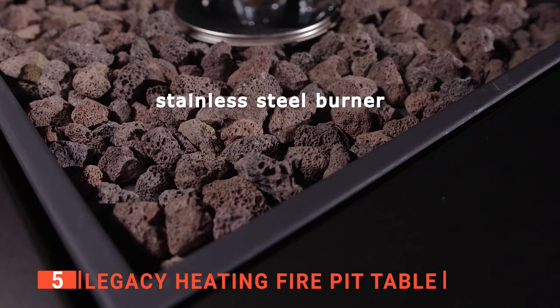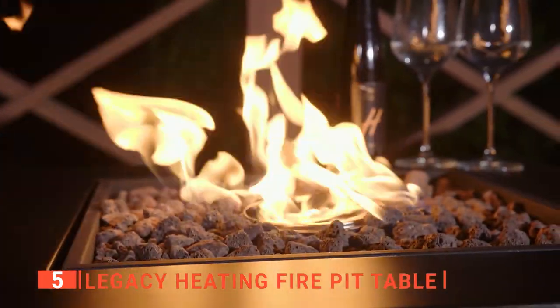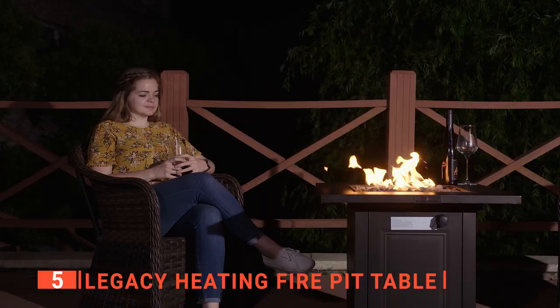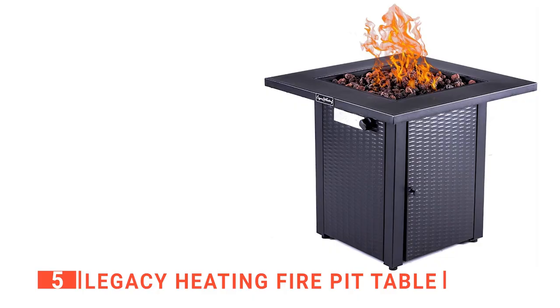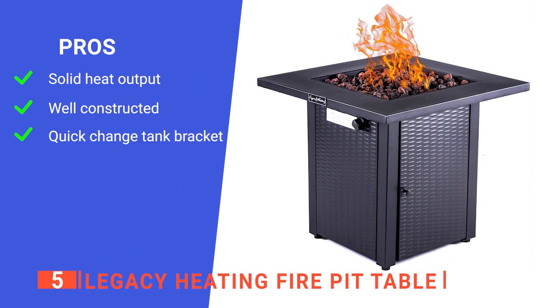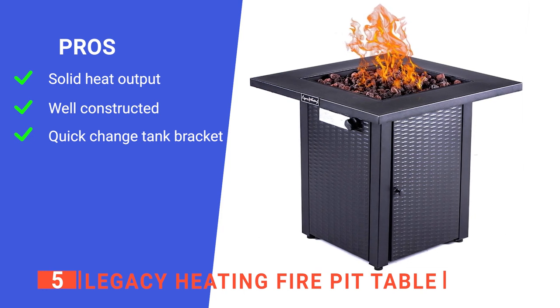The burners are made of stainless steel for a longer working life. Furthermore, it is ETL certified, with every fire table ignition function being tested before it leaves the factory. Its simple twist valve operation allows you to easily adjust the flame to suit the mood and weather. Its pros are: it has 50,000 BTU of power, it is made with high-quality materials which makes it durable, and it has a pull-out tank which makes it easy to refill.